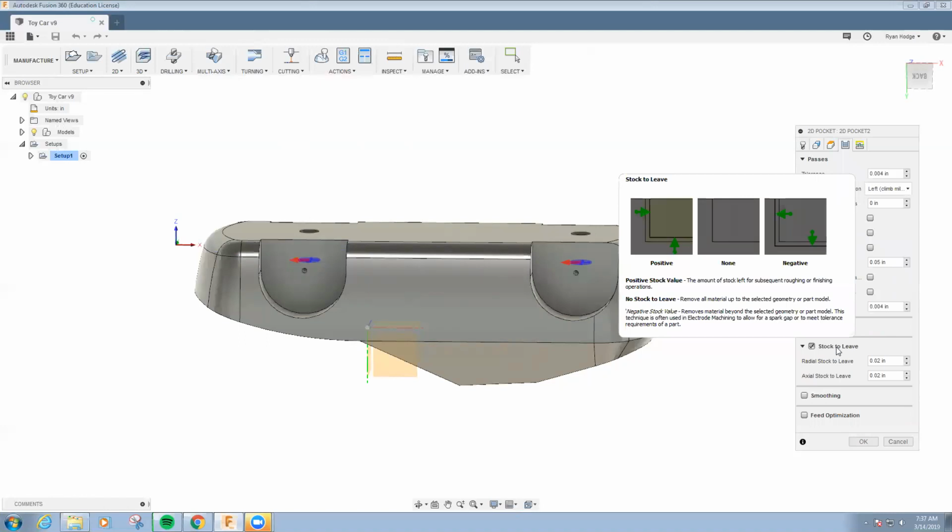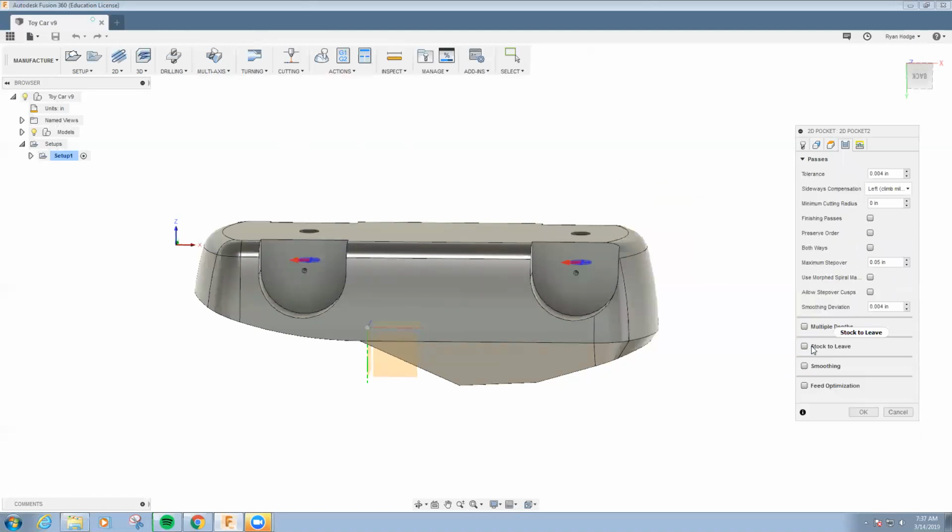The default stock to leave tab is something that we're actually going to deselect because we don't need to leave any stock at all. We're going to be milling it completely this first go around. You use this when milling harder materials like aluminum or steel, and you want to have a much more precise final pass. So we'll deselect.